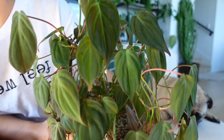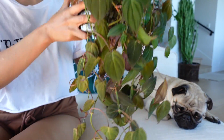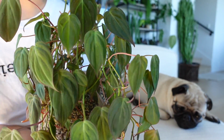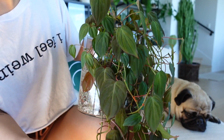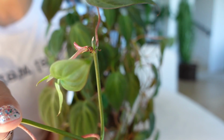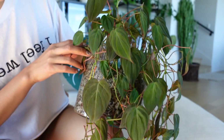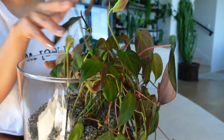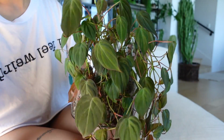I would love to have this growing as a weed everywhere, but I haven't chopped it recently just because I do want it to get longer. I haven't really gone several months without chopping it. I'm always trimming it back, but you can see where I trimmed down at the bottom. You can see where I cut it right there, and now it's pushing out this new growth here. Chopping it back has encouraged more growth to come from the base, and once all of these little short guys grow out, this will be even fuller.